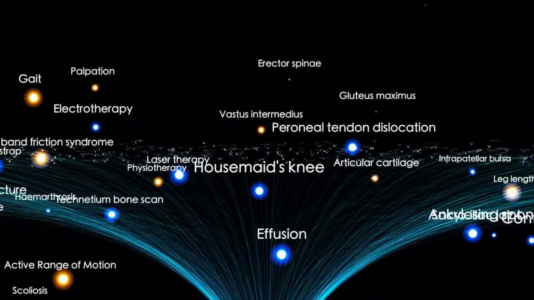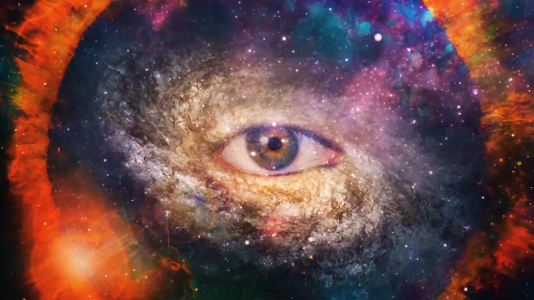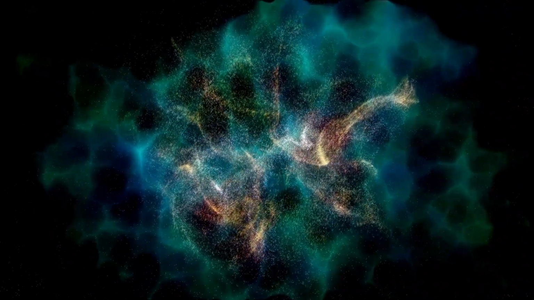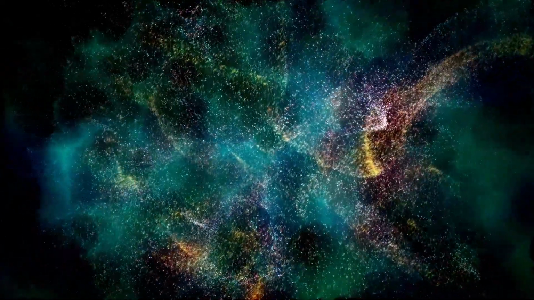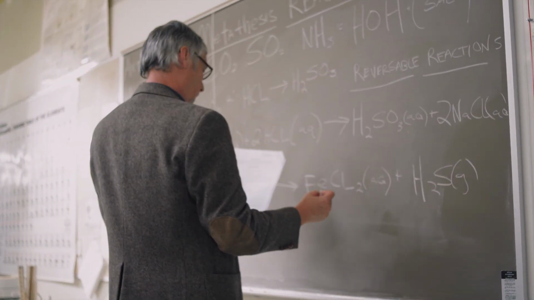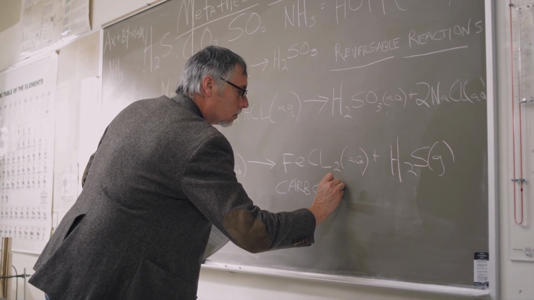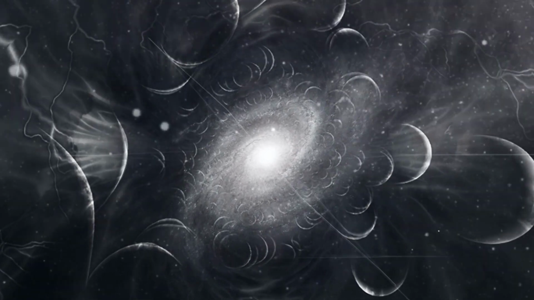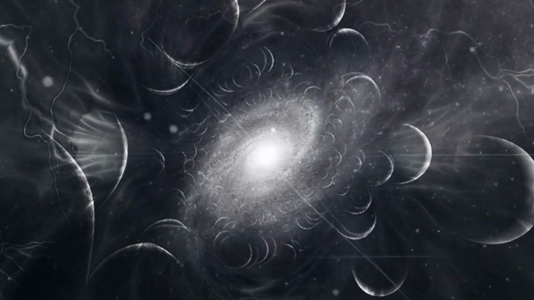One of the earliest and most convincing pieces of evidence supporting the Big Bang theory is Hubble's Law. In the 1920s, astronomer Edwin Hubble observed that distant galaxies were moving away from us, and crucially, the farther away they were, the faster they appeared to recede. This relationship indicated that the universe itself was expanding, which implied that at some point in the past, it must have been much smaller and denser. This discovery marked a monumental shift in our understanding of the cosmos and laid the groundwork for the Big Bang model.